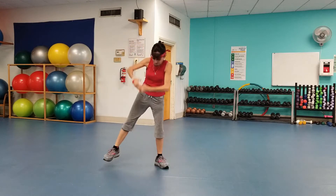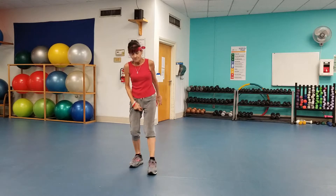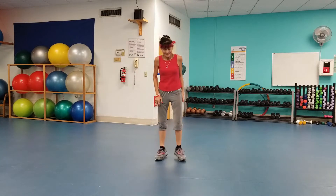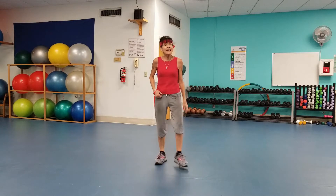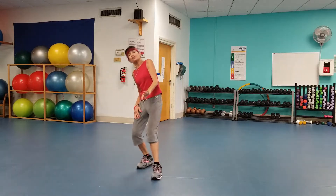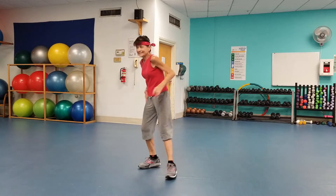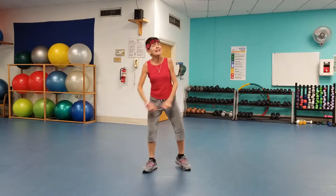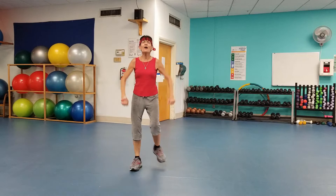So you should be warmed up now — we're going to move on. A little stomp again. We did this in the warm-up so you remember it. We're going to do a little twist on it: three stomp, circle, and three stomp, circle, back to four. And push it. Toe step. Four marches. Toe step. Four marches.